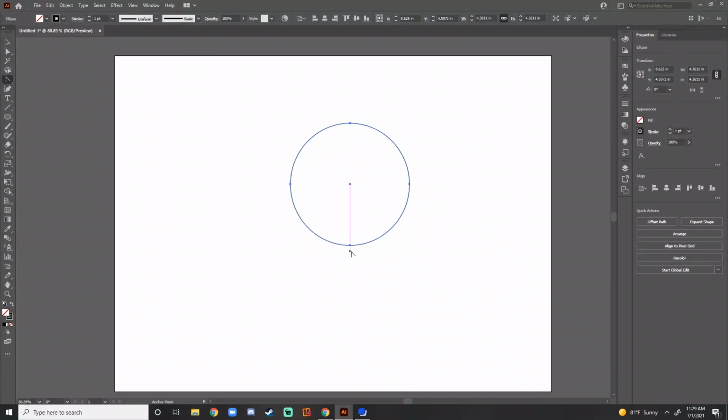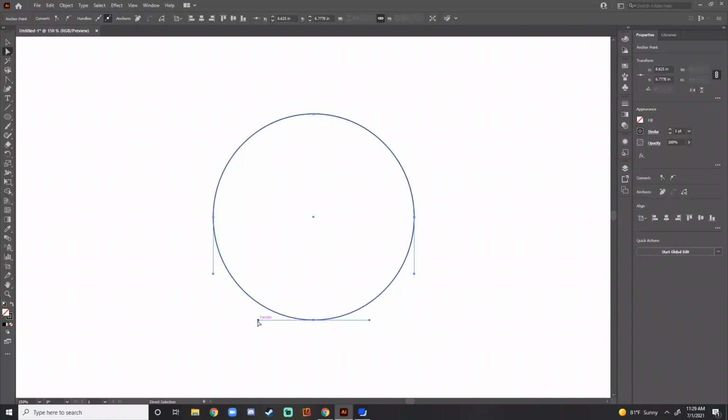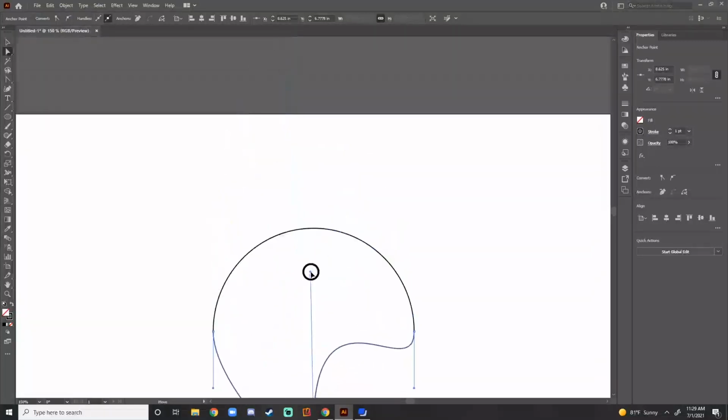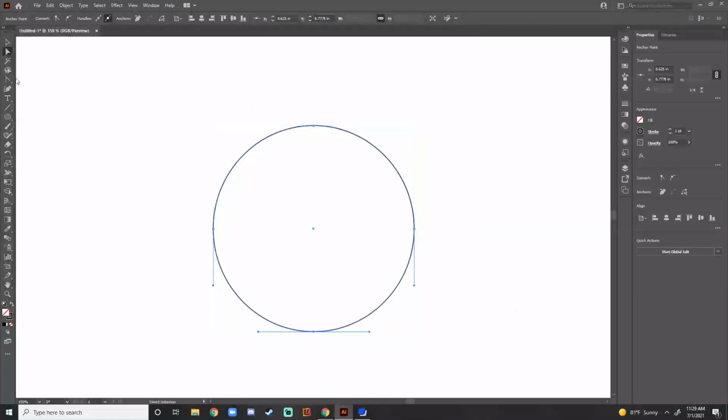And right here at the bottom, I can see one of those points. I'm going to go ahead and zoom in so that everybody can see it. Right here, there is a point. This little dot here is an anchor point. There's curves on this anchor point. I can see that by using the direct selection tool, finding the point. And I can see that there are curves on this anchor point because I've got handles. So if I grab the handle and manipulate it, you can see that the curves move. This is how you control curves in Illustrator. So let's undo that by hitting Control Z, Command Z if you're on a Mac.